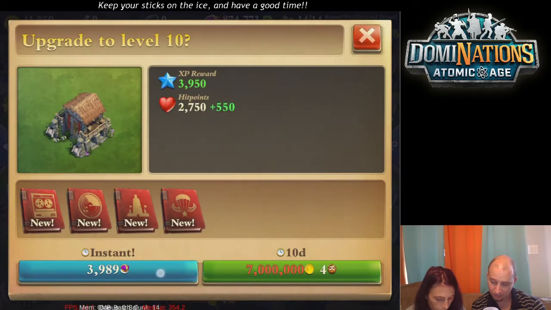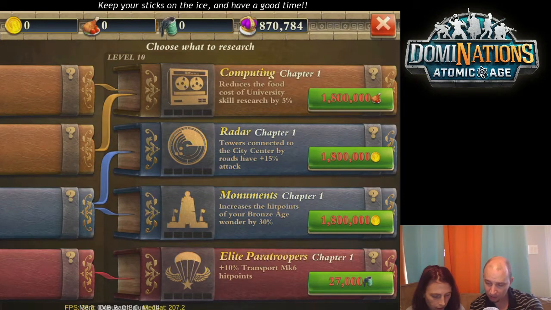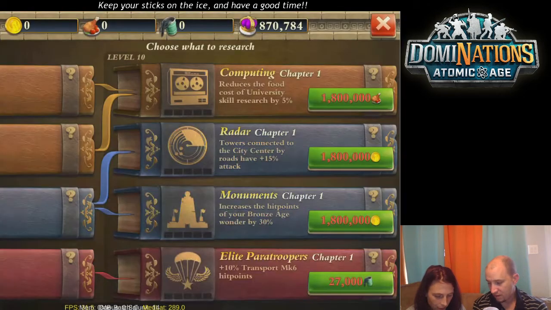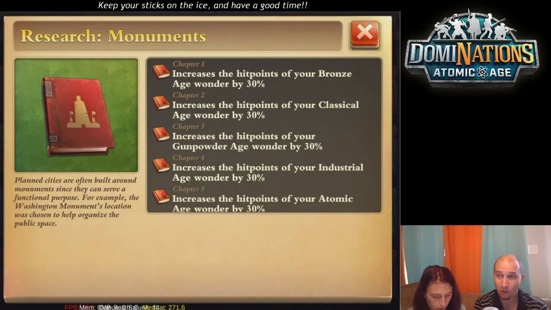Oh, library. What's available in there? Should we look? Yeah, we can take a quick peruse. Where's the new stuff? Because all of our other stuff has been completed. Computing reduces the food cost. University skill research, okay. Computing radar: towers connected to the city center by roads have a plus 15% attack. Okay, so wow. This is like upping your road network. That is crazy. So having a good road network becomes exceedingly more important as soon as you hit that atomic age. Not that it wasn't important before, but now it matters.